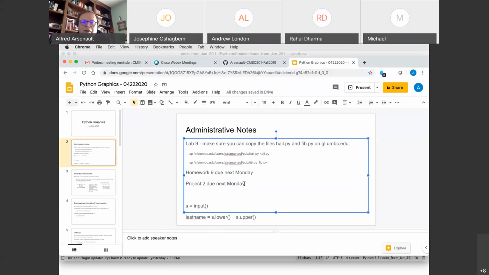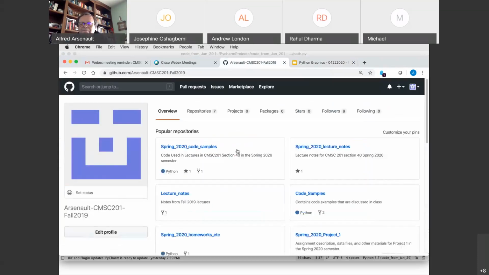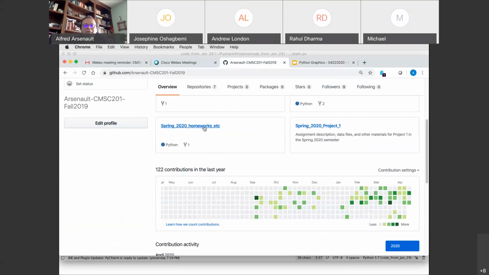There is one more thing I want to talk about. Oh boy, that's a typo. Interesting. This is not homework 9 due next Monday. That's homework 6. There is no such thing as homework 9. Sorry. I do want to talk about one other thing about homework 6, which is a good lead in. Again, a bunch of people have been asking, so let's cover the question. There's probably a bunch of you who have it and haven't asked yet.